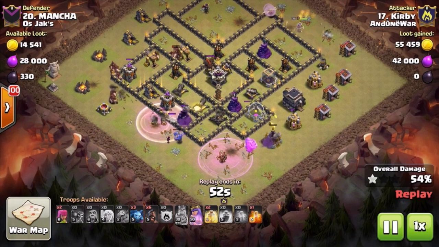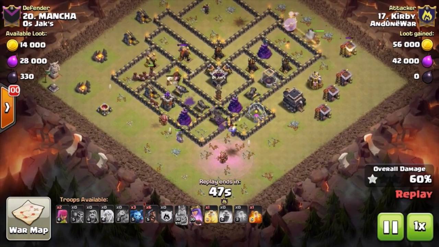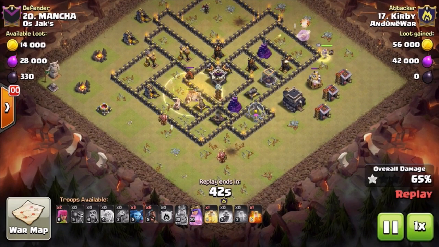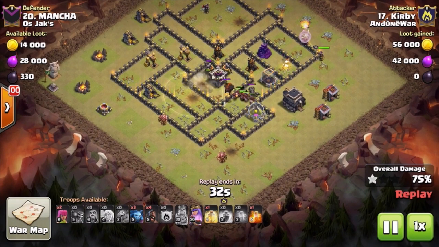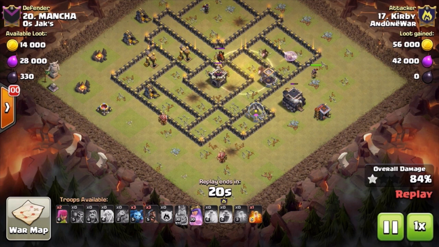The Lava Hound does attach or follow these hogs, but since it does very little damage, it's really not an issue at all in this raid. Hogs under heel are pretty much safe from most defenses, and he's able to keep them under heel for the bulk of the raid. Kirby actually has several hogs in pocket, and once the defenses are finished, he can use those extra hogs to help with cleanup along with the minions and the archers that he has.